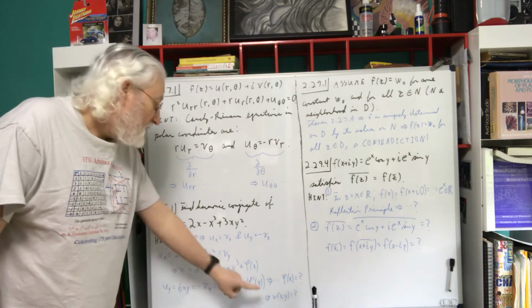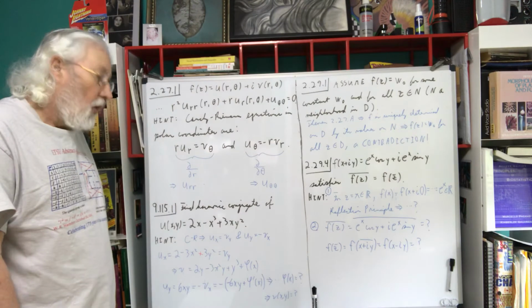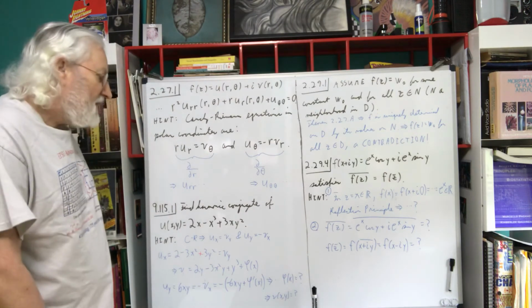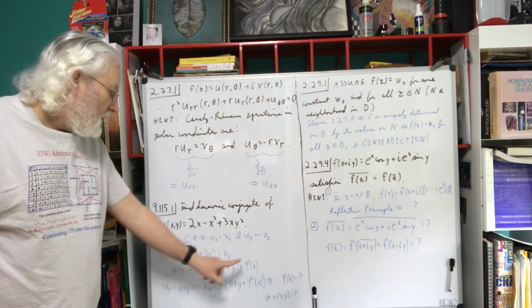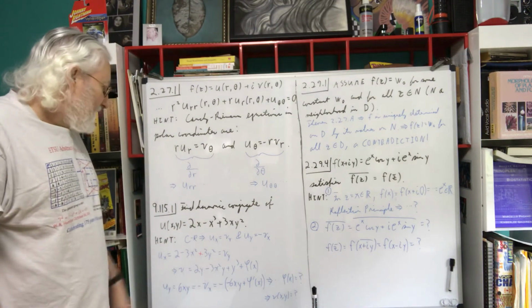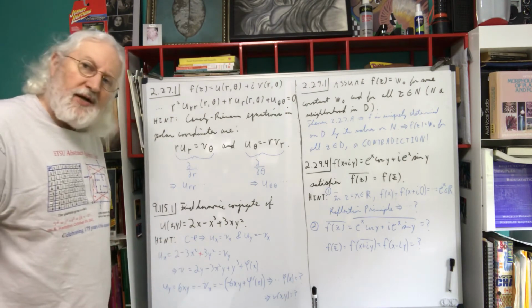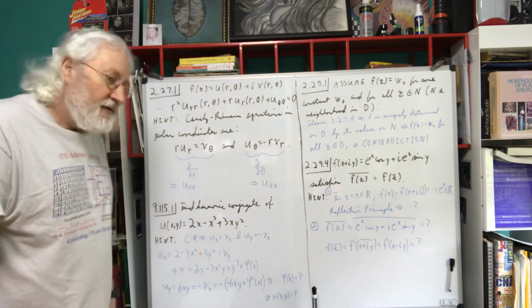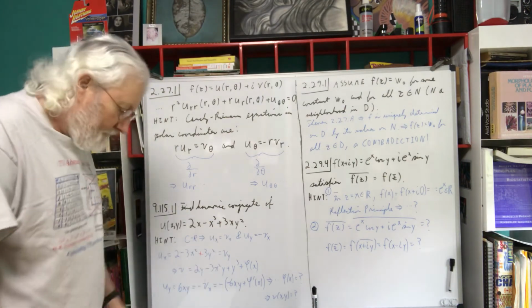That sets up a relationship that allows us to find phi of x. Actually, it first allows us to find phi prime of x, from which we'll find phi of x with ordinary antiderivatives at that stage. And once you've found phi of x, then we can plug back in here, and you've found that harmonic conjugate. So, in a sense, this is pretty easy. It's just a bunch of antiderivatives and differentiation. Are you good at antiderivatives? Well, this kind of stuff you're good at. It's just powers of x and y.